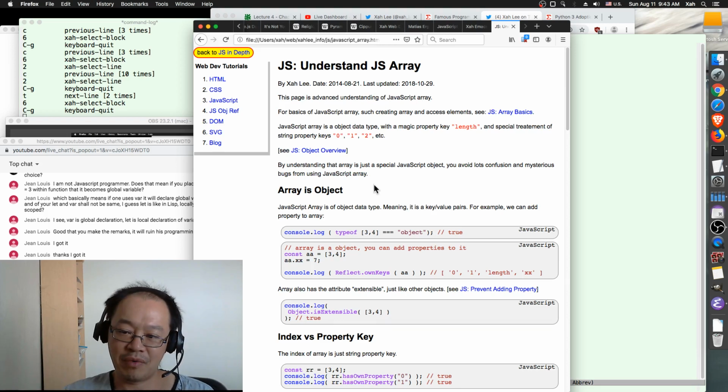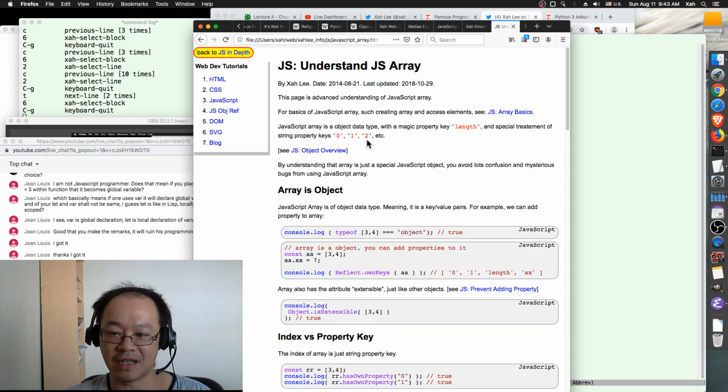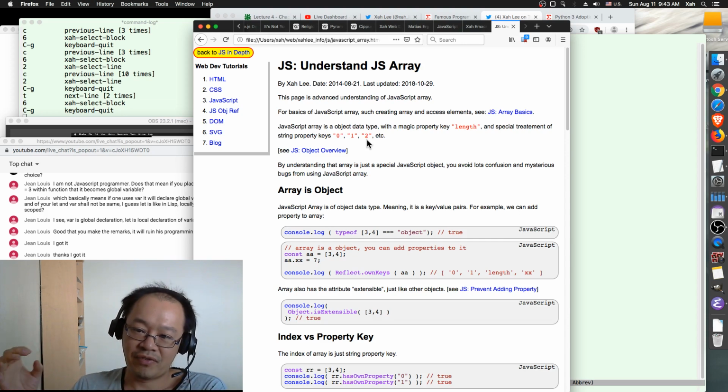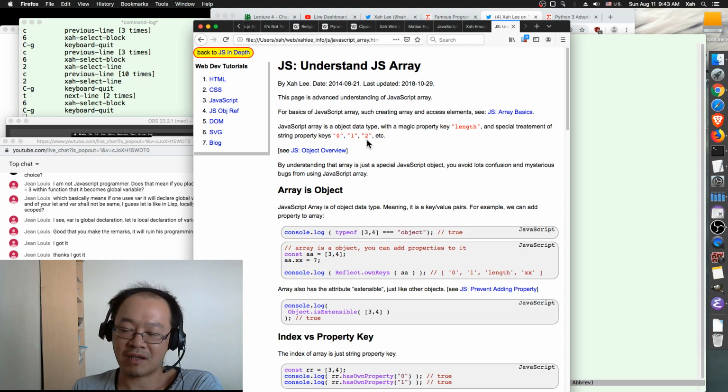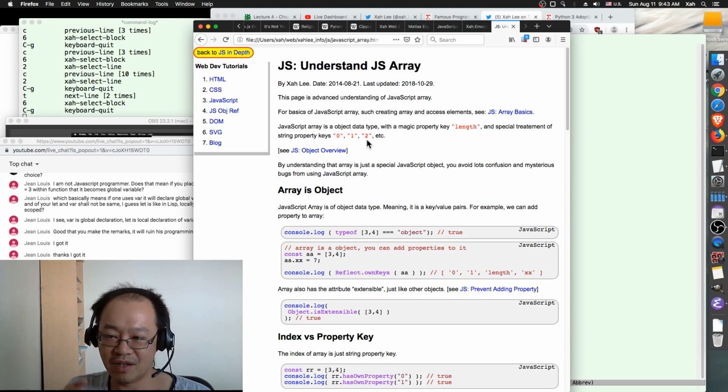Typically, when we have an array, you have indexes, right? You can have 0 for the first element, index 1 is the second element, and you go by index. But JavaScript doesn't actually have a true array. What you have is an object.